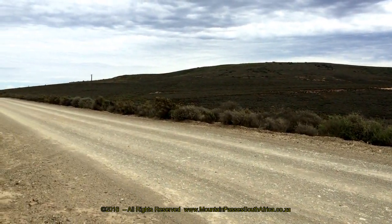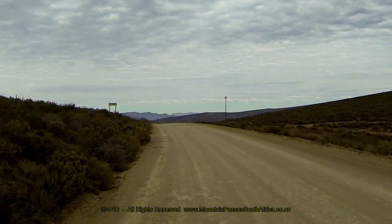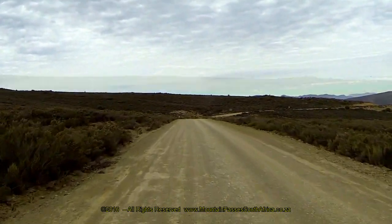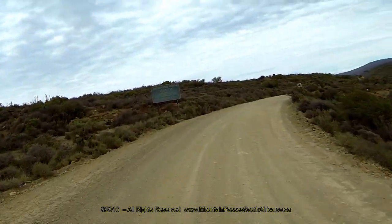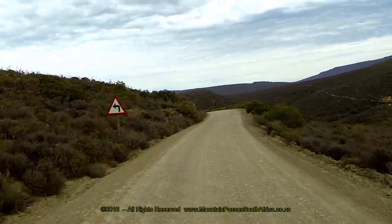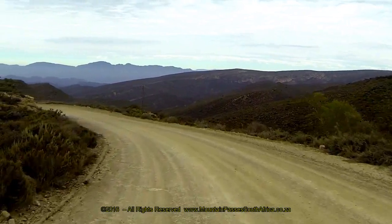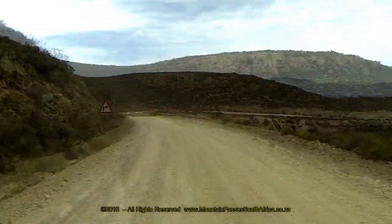We filmed this pass from north to south in the descending mode. It is a beautiful pass, gently sweeping through the magnificent Cape Fold Mountains from the arid plains of the Karoo. The summit of 1,014 metres above sea level is sometimes peppered with snow in midwinter. The gradient is fairly steep at 1 in 14 and a speed limit of 60 km per hour is appropriate. It drops almost 500 metres in altitude over 7.8 km and ends at the intersection to the African Game Lodge and Mont-Ika Reserve.